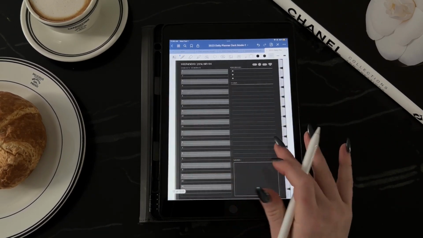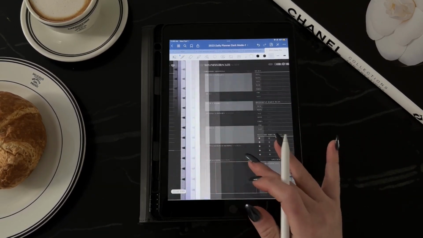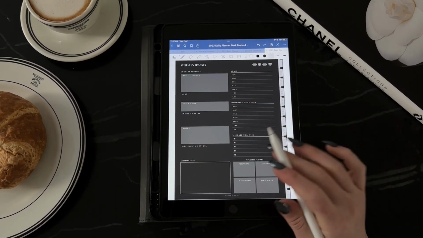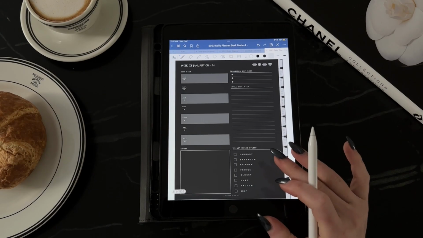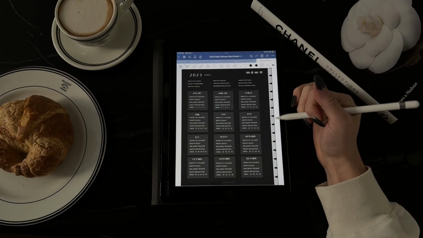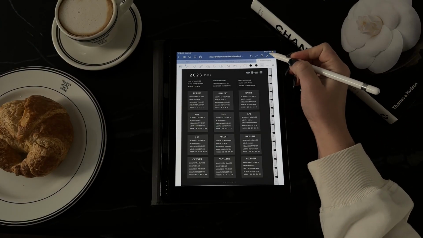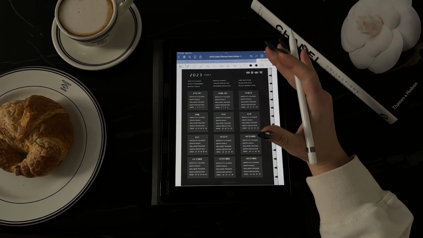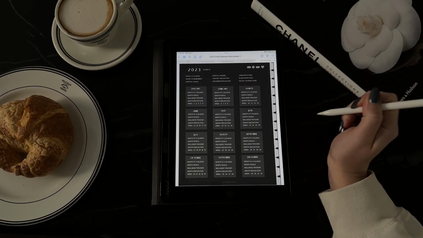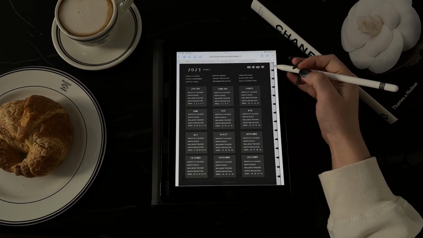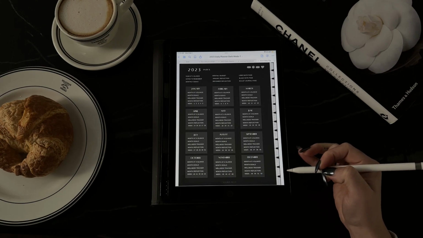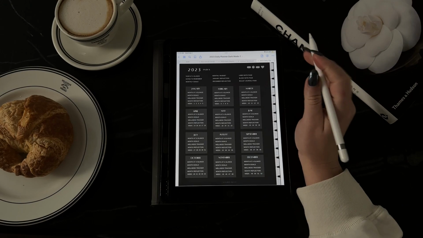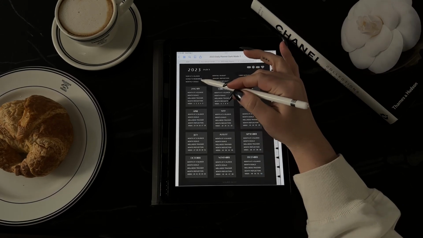So each one has 7 of these, and then you go into your week at a glance again and your wellness tracker. Now I'm going to show you how all of the links work. The way that links work is you have to hit this button up here in Goodnotes. This is going to give you the ability to click all the hyperlinks. So click this guy up here, and then everything you see on this page, the tabs are all links. Now, sometimes on some of these pages, they don't correlate with that page, so they're not clickable.